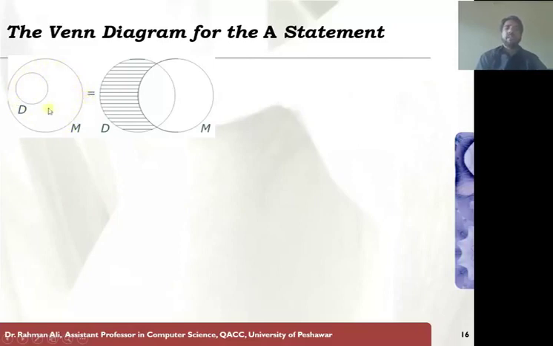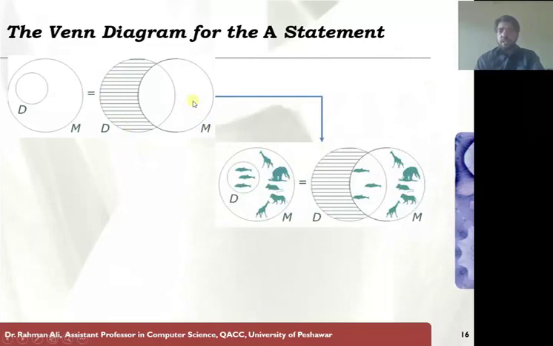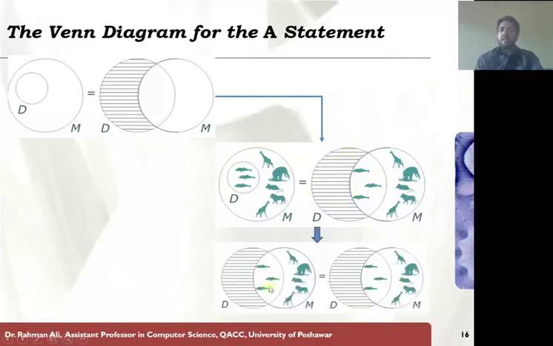So we can represent this: the D class has an intersection part with the mammal class, and this intersection part tells us that all dolphins are members of the mammals. This line shows us the empty space, that there is no dolphin which is not a member of the mammal class. If we pictorially represent it, this is the dolphin, and these are other mammals. These dolphins are in the intersection area, which can be considered as mammal as well as dolphin. And whether we take it from the left side or the right side, both are the same kind of representation.